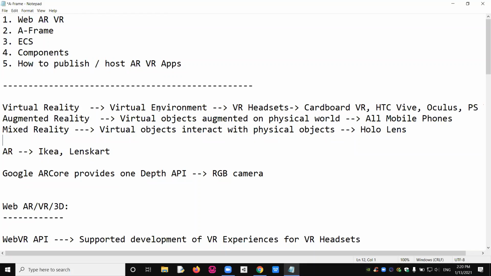And back to the question, why are people nowadays going for web-based AR? The thing is, you don't need any special hardware or software to run web-based AR VR. You just need a web browser. It can be a mobile web browser or a desktop web browser. Most of the browsers nowadays support the web AR and VR standards. Specifically, Chrome, Firefox, Safari, Opera, all these browsers support it. Nowadays, by default, every person has Chrome or Safari on their mobile phone. So we don't need to worry about the software. You just need to create the web AR or VR experience and publish. How to publish, we are going to see right now. Okay.